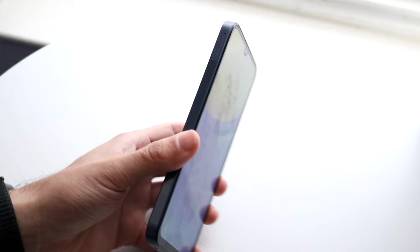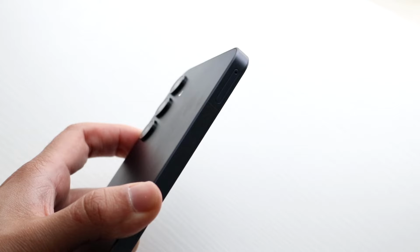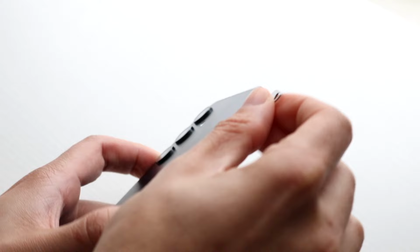Now to get started, you probably want to put in your SIM card. So putting it in is actually very, very basic. It's not anything super insane for the most part. So if you can see from the top left, what you can basically do is grab your SIM card eject tool, just like this. You can input it within this hole right here, and you can just slide it in.